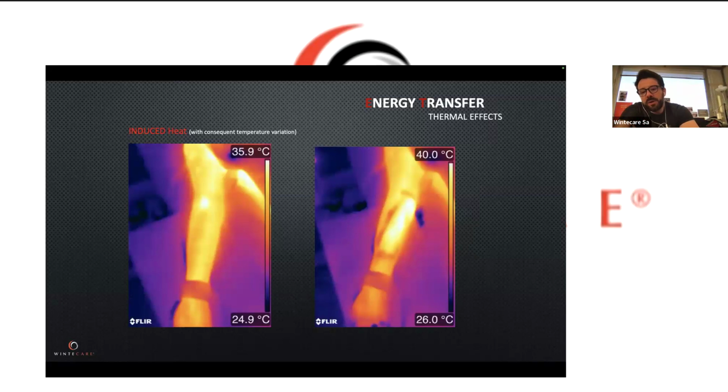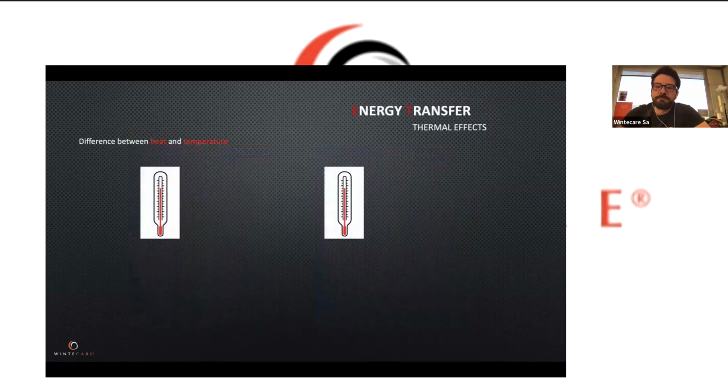Once again, temperature: few seconds to reach 40 degrees. Really few seconds with a T+. And this is not a temperature affecting just the surface. It's a temperature that is going in depth within the different layers of tissues.